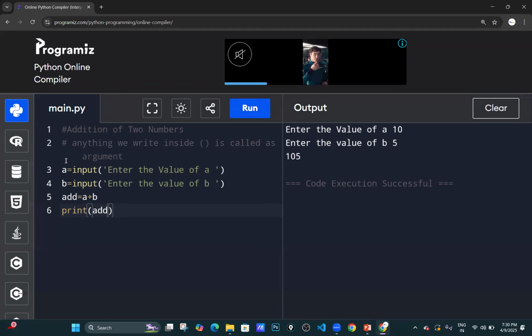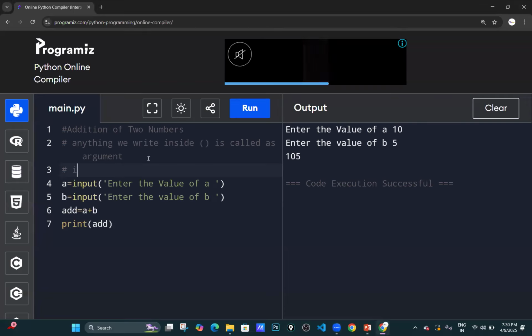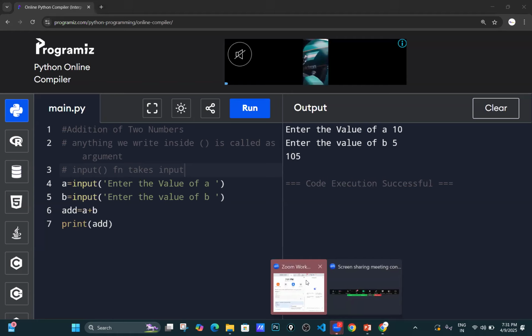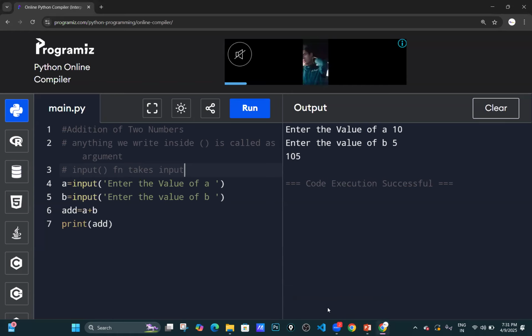Why? Because here you have entered integers, but this input function by default is going to take input in the form of a string. The input function takes input as a string data type.